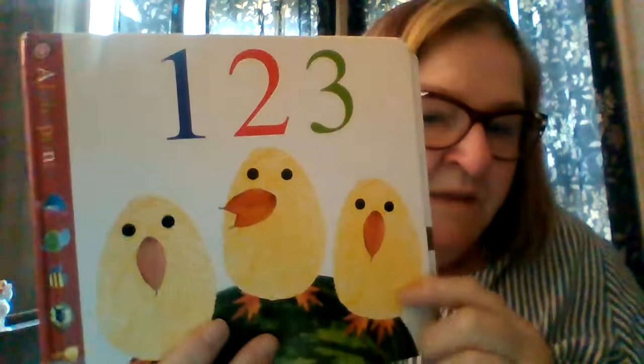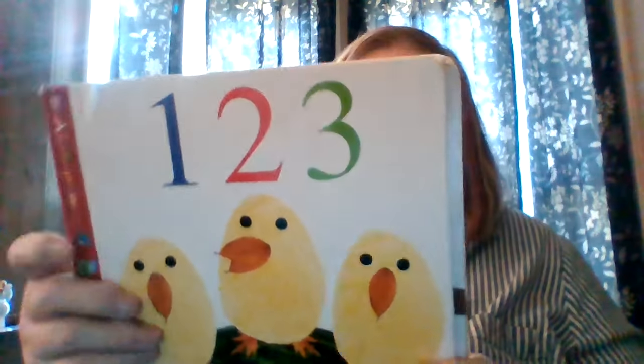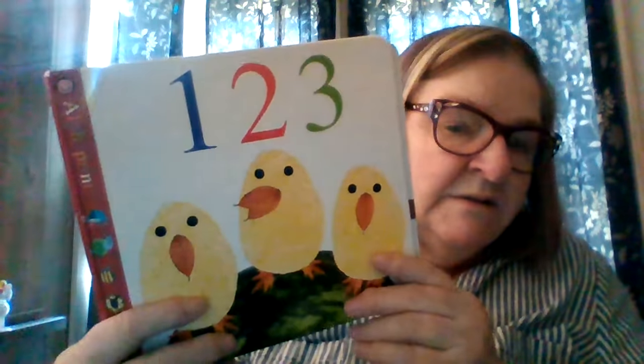This is another counting book — I missed it when I was talking about counting, but I do want to talk about it because I really love it. All of the animals are made from thumbprints, and different parts of their body make the thumbprints. If you look closely, you can see the ridges of the thumbprint. This is 1-2-3 by Sarah Powell. We can talk about characters and how all the animals are different — they have different traits, what they like. Bears like to eat and eat; ladybugs like to laugh and giggle. We can talk about what the kids like to do and what makes them happy. You can do a thumbprint art project where they make a thumbprint and then make that part of their picture showing something they like to do.